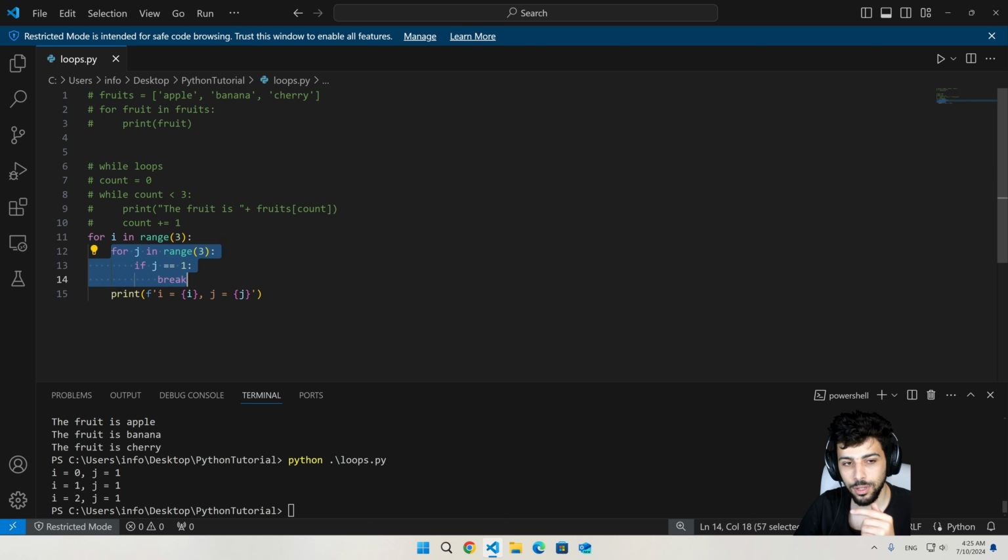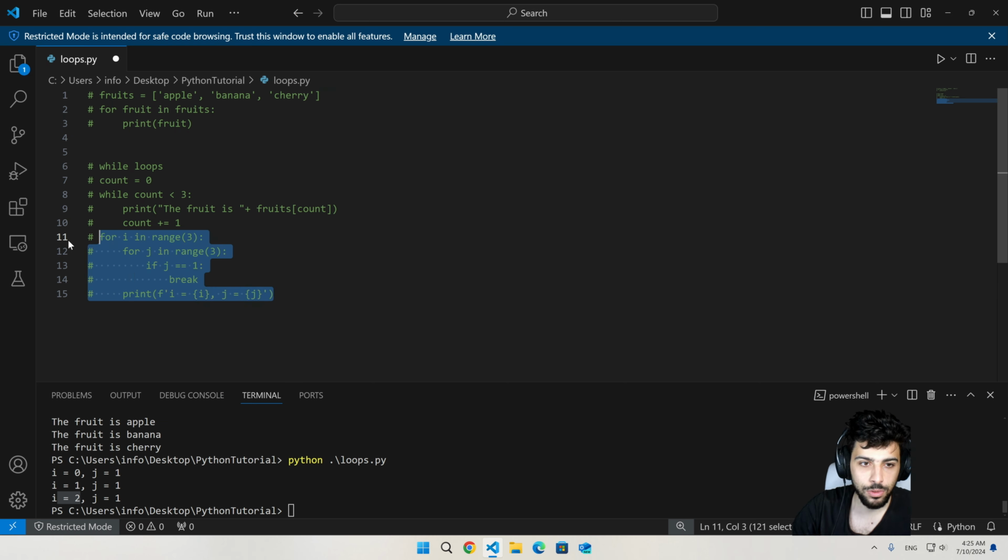So this loop breaks out and it continues from here. As you can see, the value of j stays equal 1, and the value of i keeps changing until the loop reaches 3.